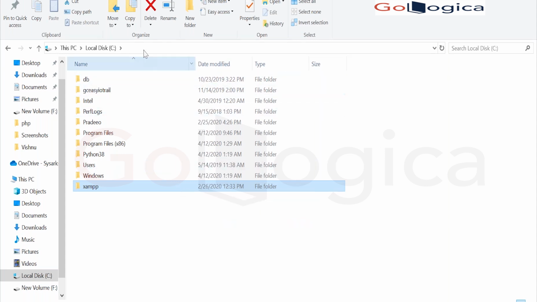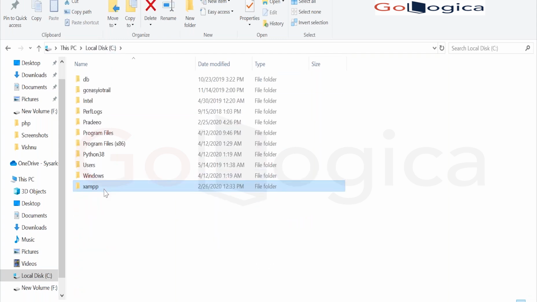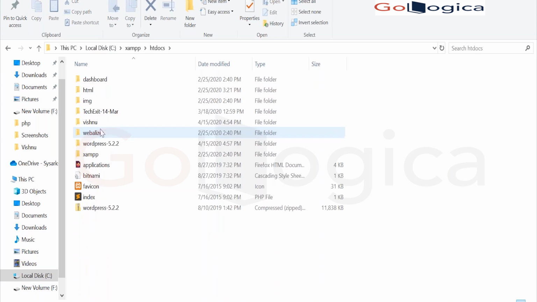Once you install that, one folder will be created in your local disk. Inside that folder, there is something called htdocs. This is the folder where all your website files will go.